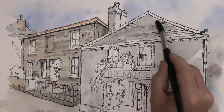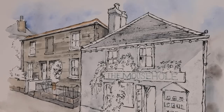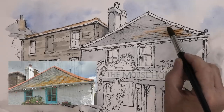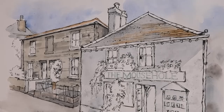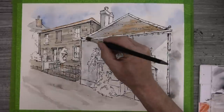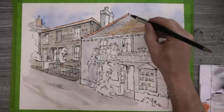Next, I'm painting in this roof with a really nice wet wash of grey, and I want to drop in some orange wet in wet to create that effect of growth that you get on a lot of old properties. And for these ridge tiles, just a slightly more reddish colour.